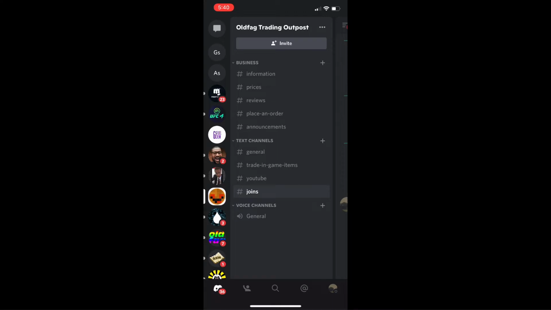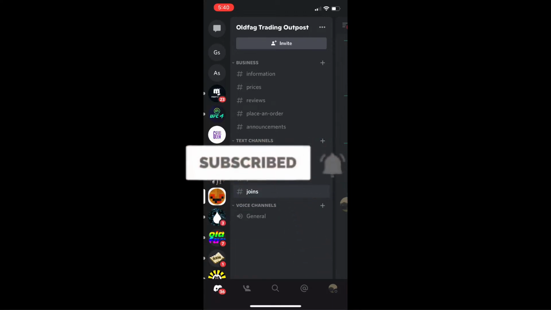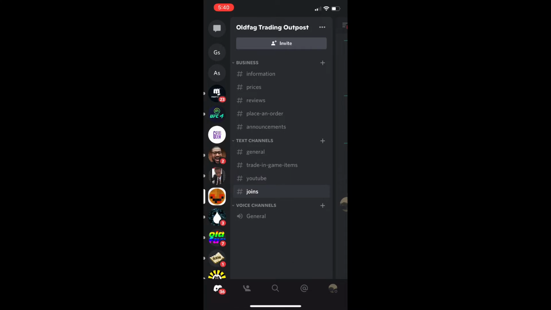Now once you're in the application, you're just going to want to hit the three little dots in the upper right hand corner of your server, right next to your server name. And then from there, you're going to go into your settings and then manage the server. And then from there, you could also see a button for the roles. You're just going to hit on that.